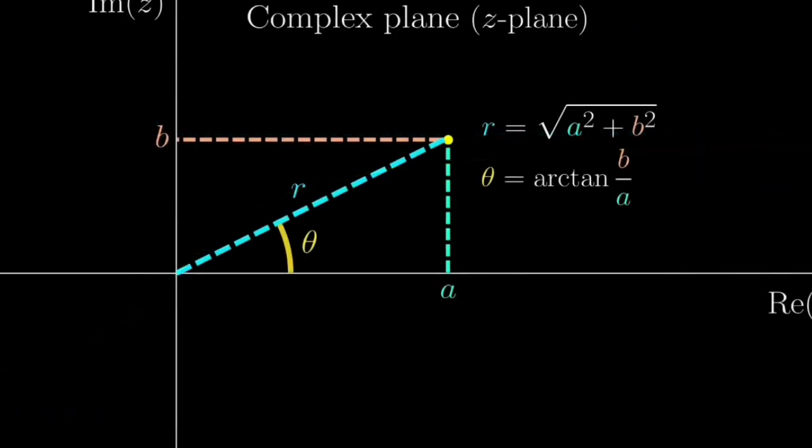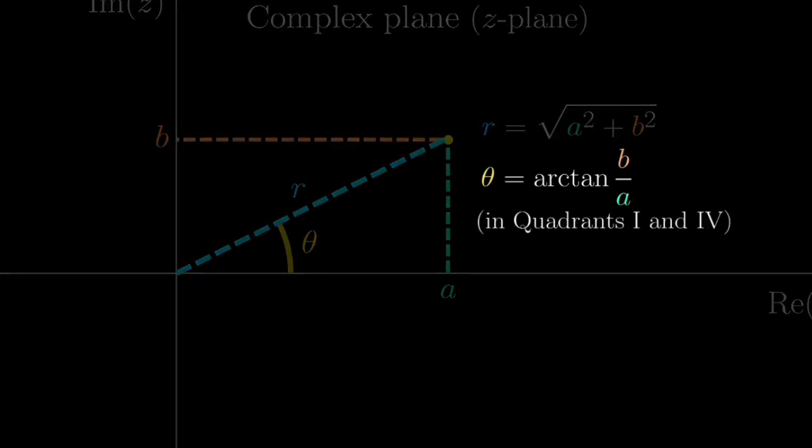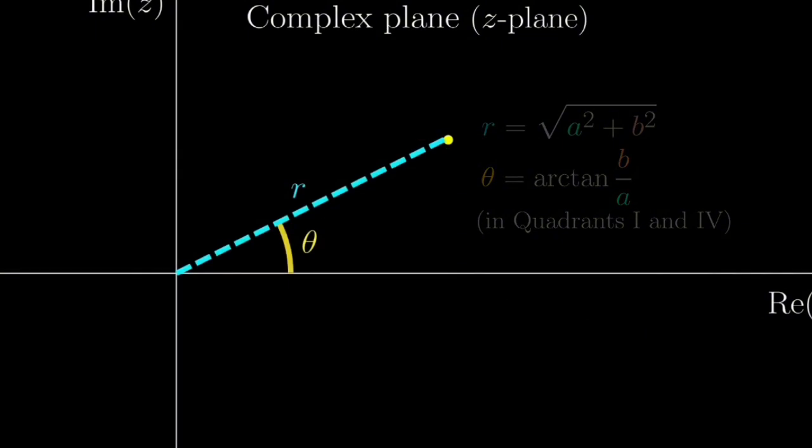But this isn't completely wrong though. If we are in the right half plane, then this is perfectly fine, because in this case, the range of theta matches exactly that of the arctangent function. But what's happening is that the ratio b over a is the same on this line, but still the same even for points on the opposite side.